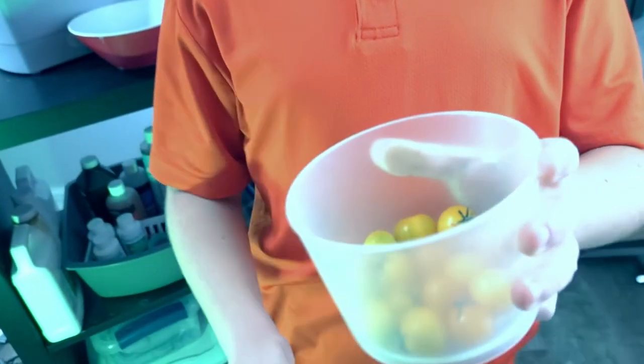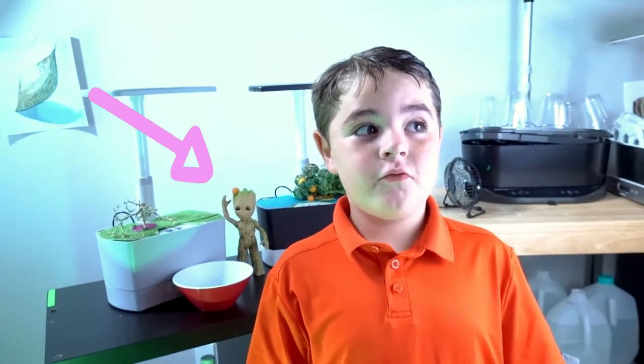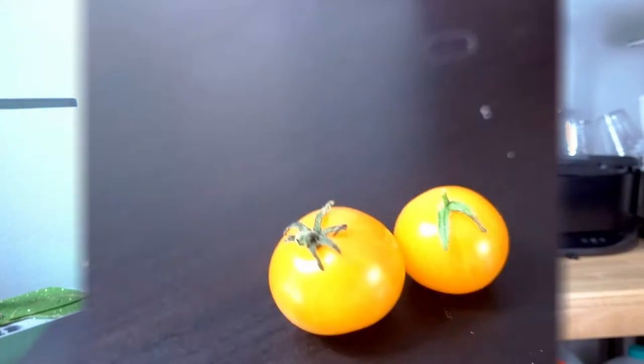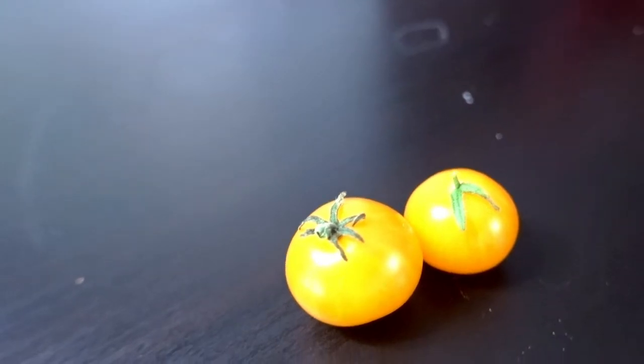Tomatoes. There's one I really want to try. But where is it? Where is the tomato? Oh, Groot has it. Thanks, Groot. Quick taste test. Sweet. I love it. Love the taste. That was good.